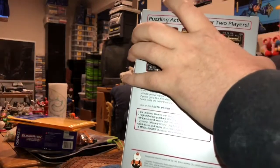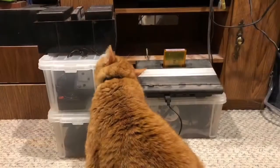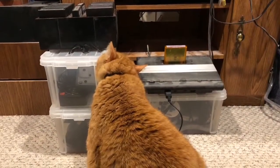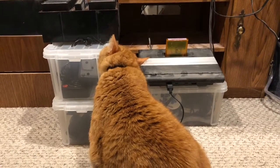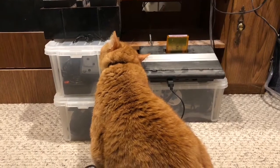Now, as you'll see here, my cat Tingo decided to be a cutie and start rubbing his face on my console and my controllers the moment I got everything set up to test this game. And here it is.